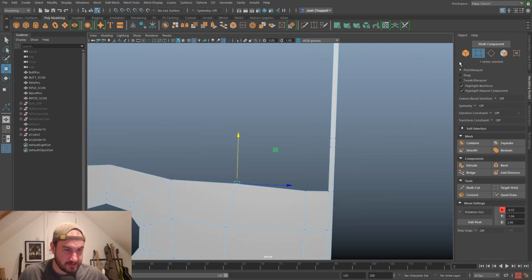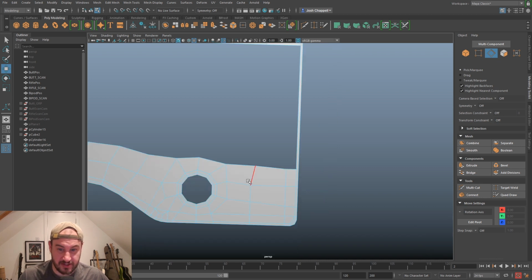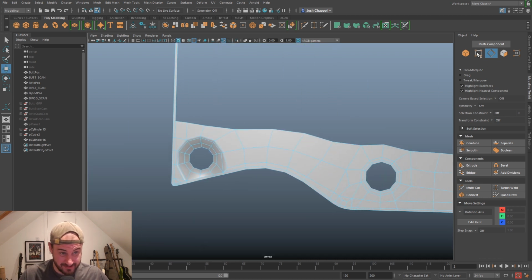What is this? I must have added some weird ones in there. Control delete deletes edges and vertices.